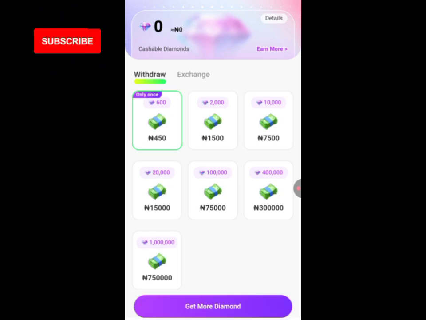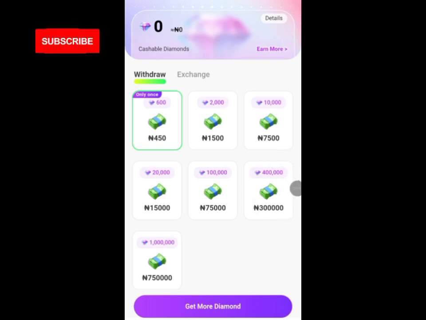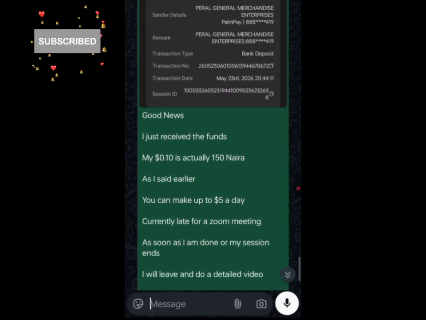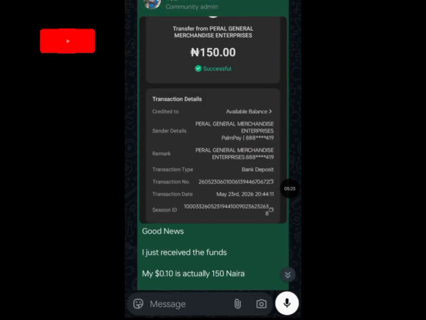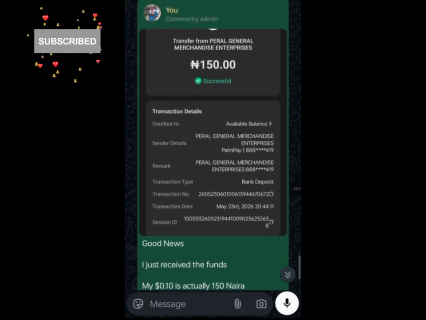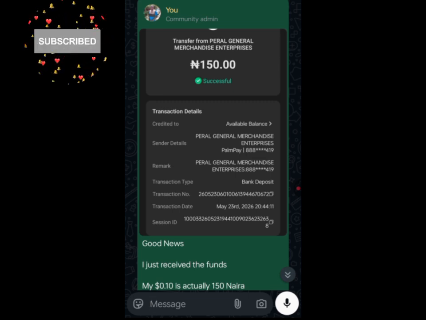You can withdraw any of the ways. If you check the WhatsApp group I showed you, let me look at the WhatsApp group. So you can get your payment. This was the test I did and I got my payment in my OP. You can get your payment in your bank or probably on any centralized exchange if you want to.